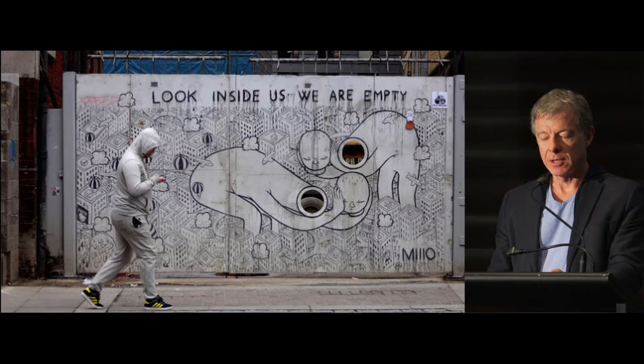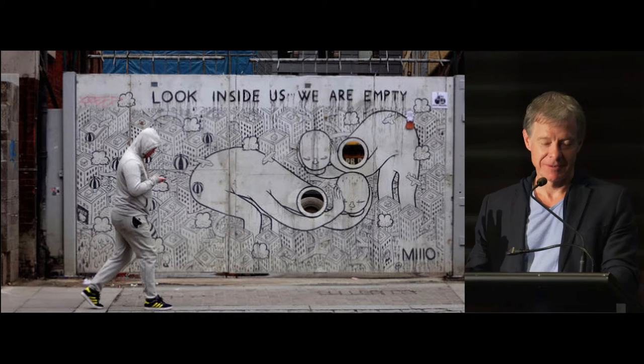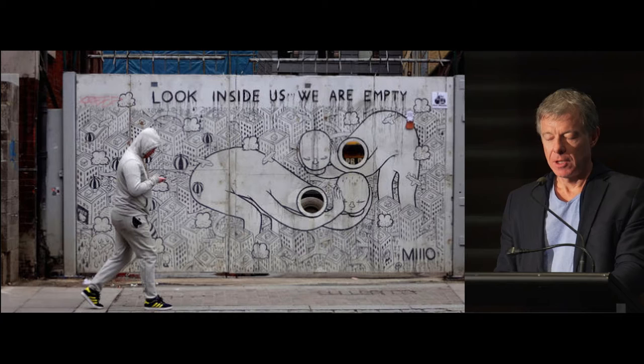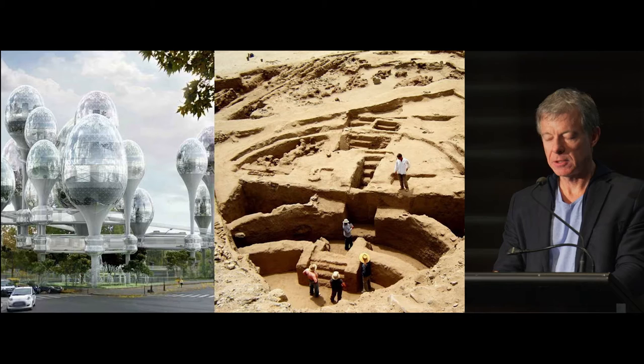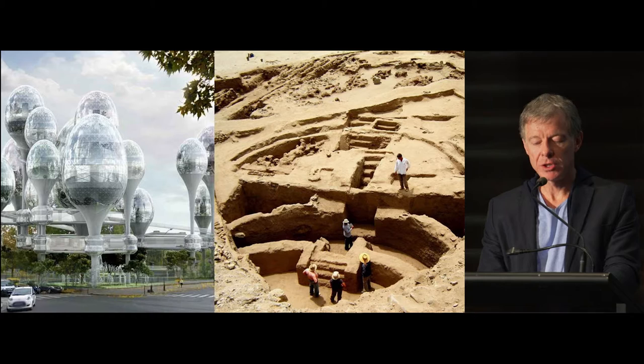The zeitgeist wants to forget. It wants to fight and resist the pull of the past. It's obsessed with the new, the moment, thinking that itself will never become past, and is blinded by the shining and glittering image of youth. The shining flight of the zeitgeist and the grounded melancholy of nostalgia — the reaching for the clouds and the digging in the ground.